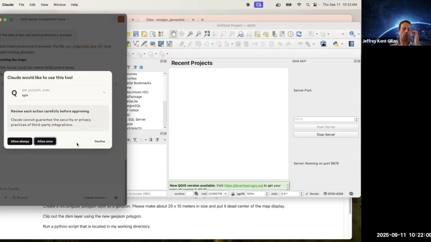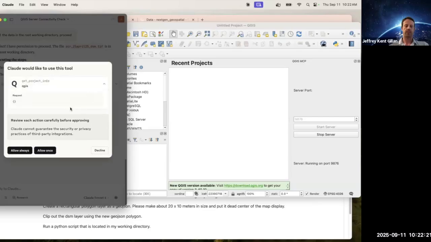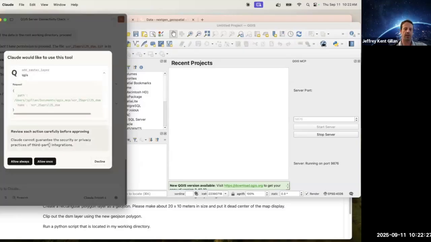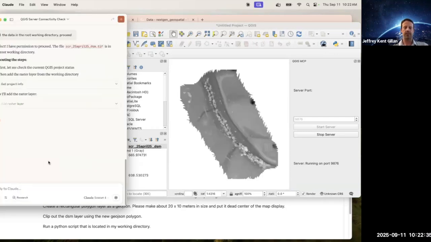All right, so once he has a task and he's about to do it, he's oftentimes going to ask you permission. Can I do this task on your behalf? And I usually say allow once. Yep, okay. So this might happen a couple times. In the background, Claude is running all Python, so every time he does something, he's going to ask permission. I'm just like, allow, okay, cool.